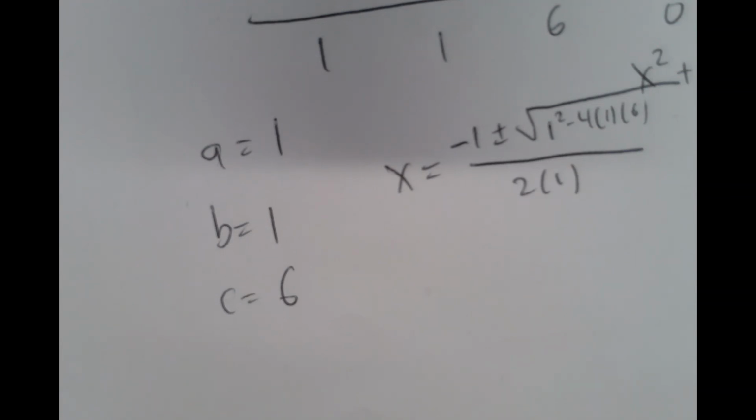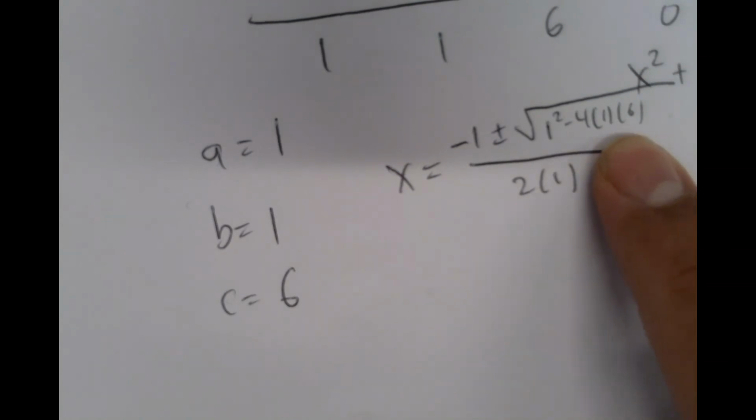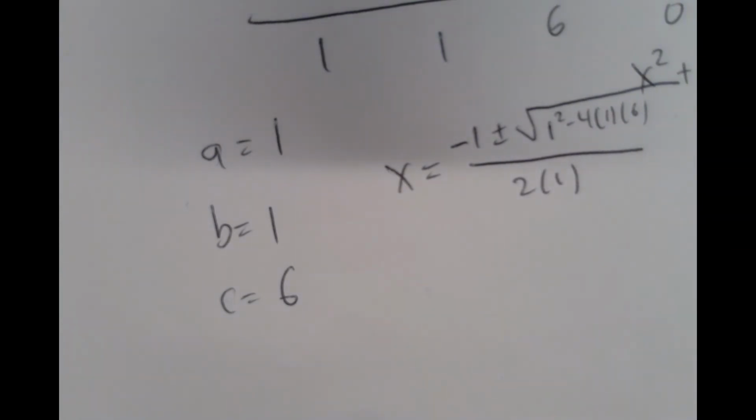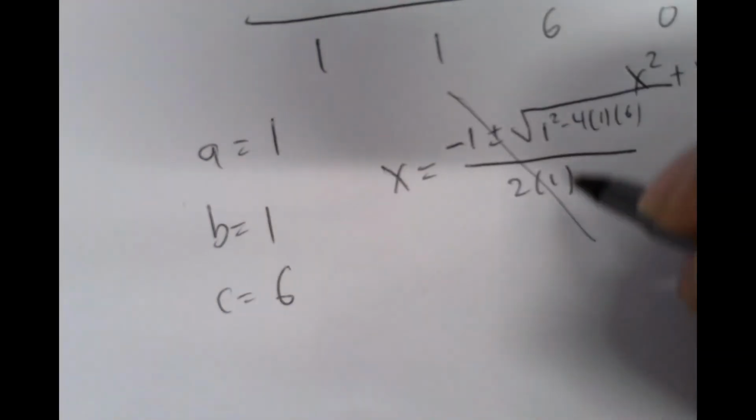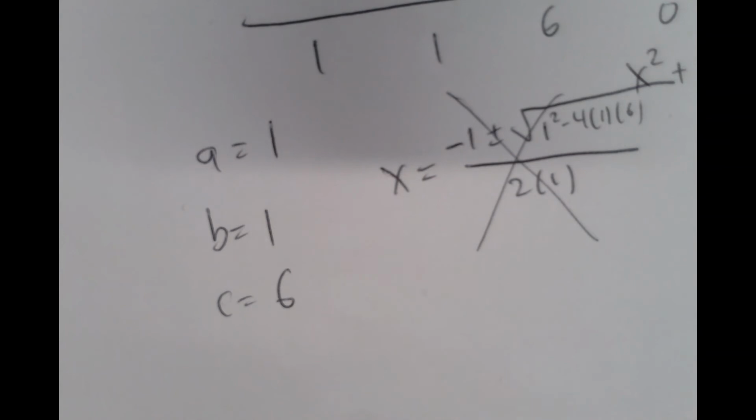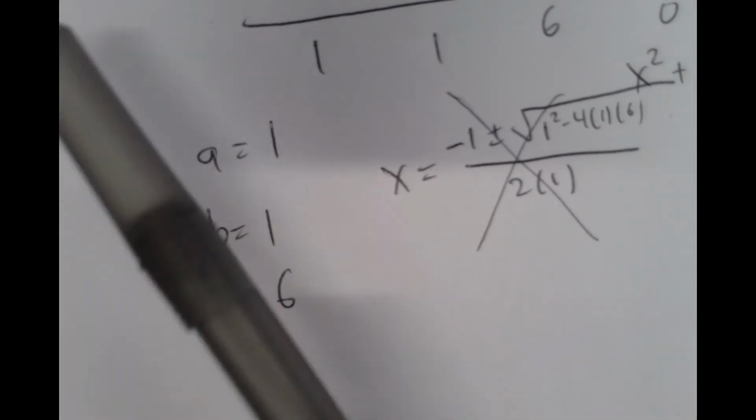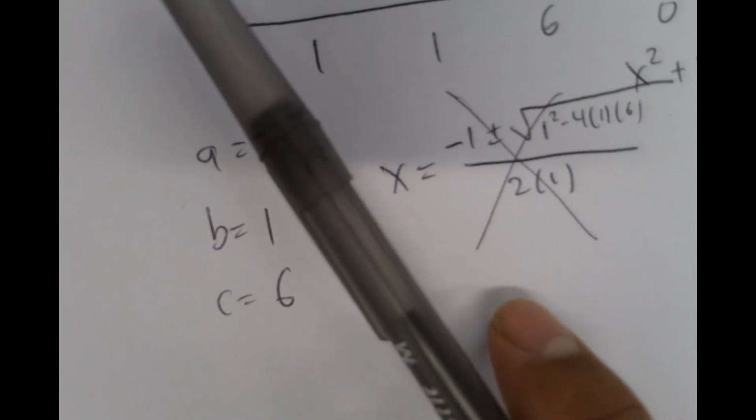Okay, so you can see here that negative 4 times 6 is going to equal negative 24, which you're going to subtract from 1. So you're going to get a negative number under the square root. That means you're going to get some weird imaginary number, but you can't have an imaginary number length for the side of a rectangle. So because you can't have an imaginary length for the side of a rectangle, you could just go ahead and cross this out and say, well, that's not possible, right? So the only real answer here is 4, right? So that means x is equal to 4.